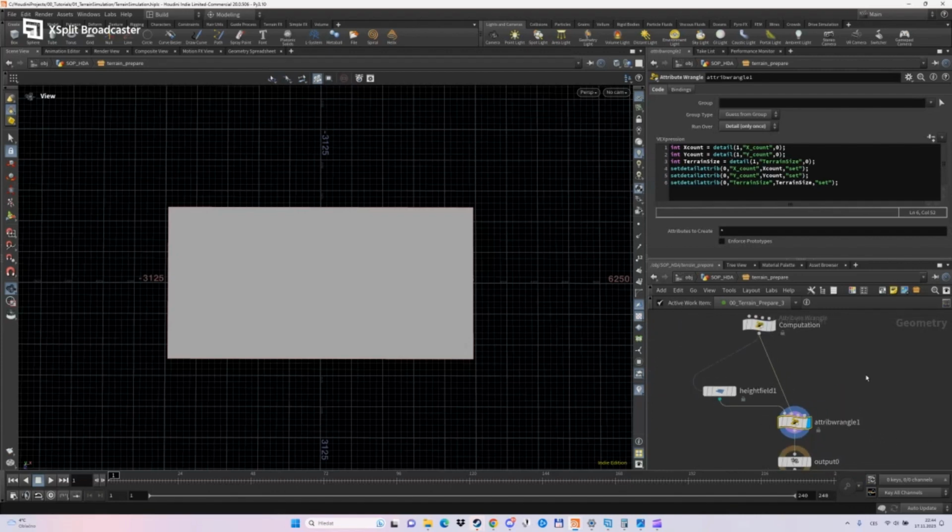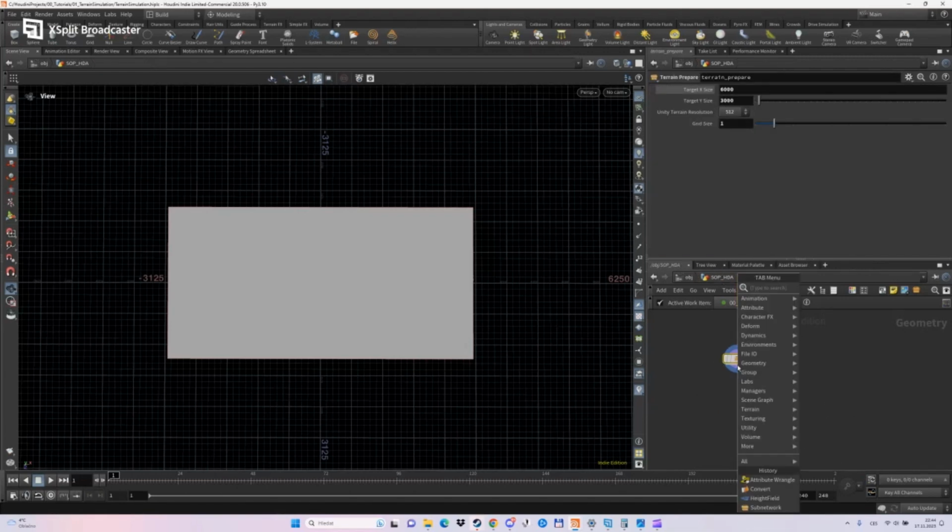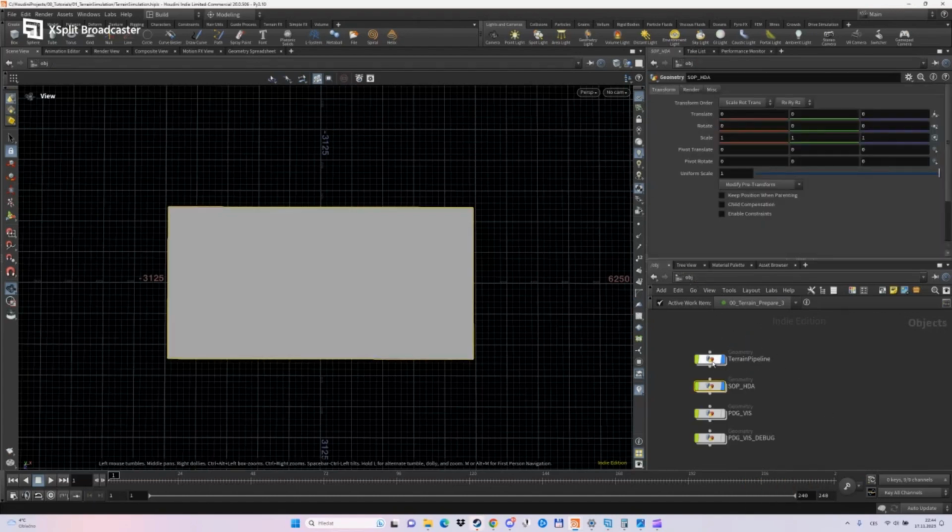It will run just the code only once. Okay, save the type and continue. So let's dive into our terrain pipeline.